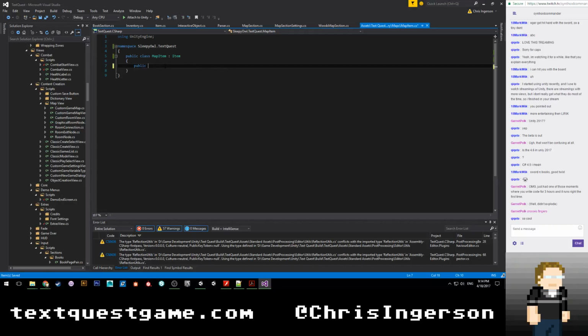So we're going to have public input section. I guess it wouldn't even be input section. It's actually going to be map section, and that's going to be map section prefab. So we're going to pass this specific section whenever we read or examine. I guess whenever we read.